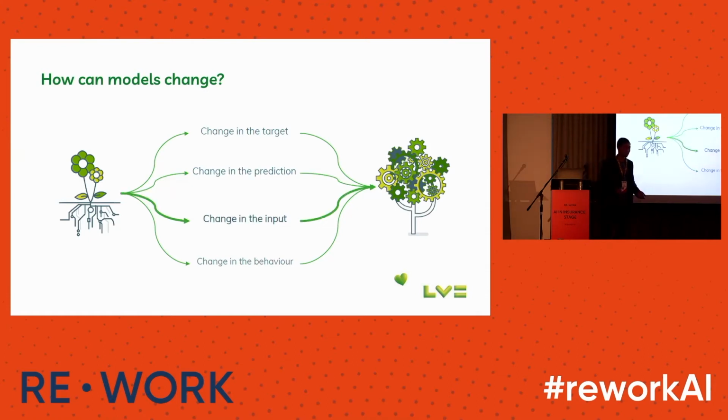So one is a change in the input, and this is what's called covariate shift. This is something that now becomes feasible to monitor. So, what does the model see, or what is the input data coming in? Giving a couple of examples, for example, in the last couple of weeks we have had a lot of storms, right? We might see a change in the input. We have a lot more roof damage claims for home insurance. So that could be a change in the input, but that is a one-off thing.